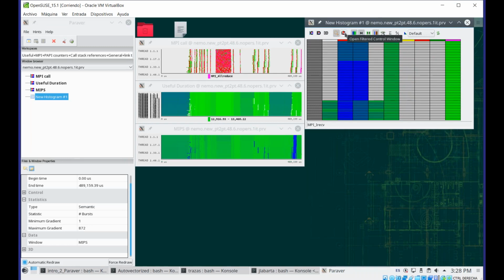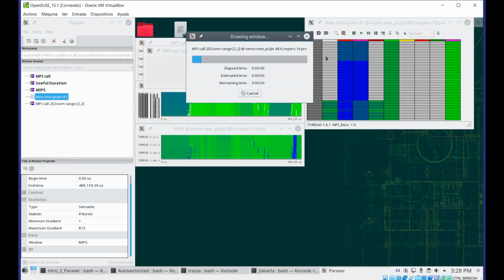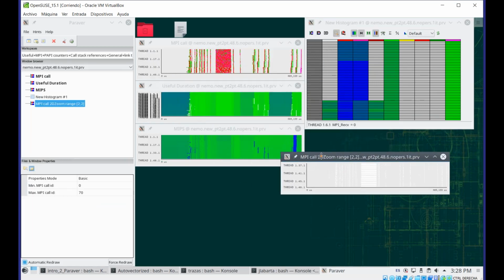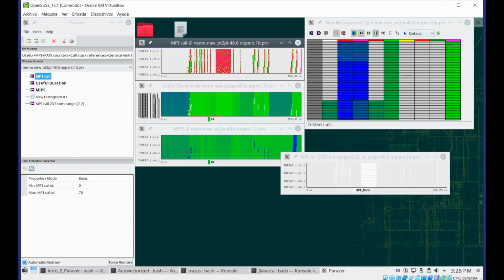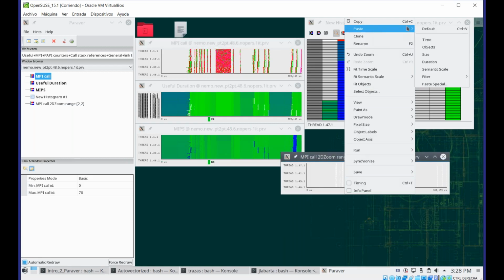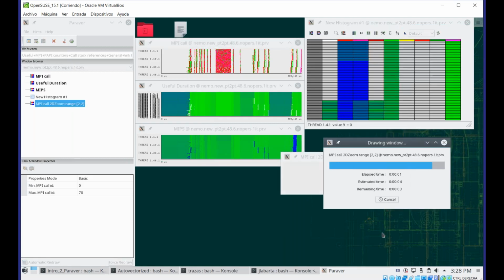We have this mechanism to go from tables back to timelines, selecting some columns, and then showing a timeline that only takes the value in those places where the original root function has that value. And it only does that for the threads where this happens. So I can copy and paste the objects for that, for example.